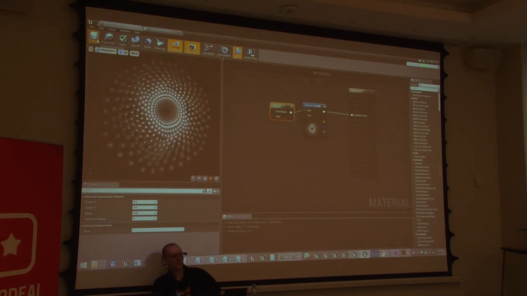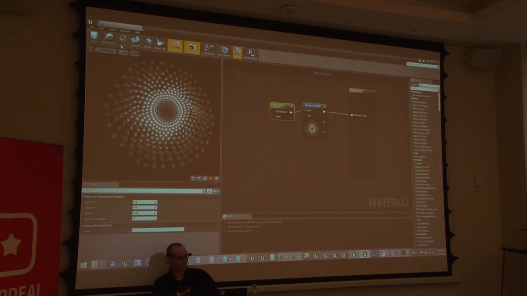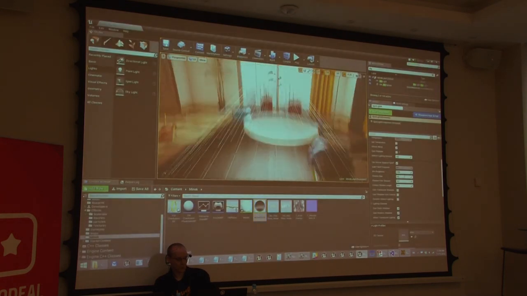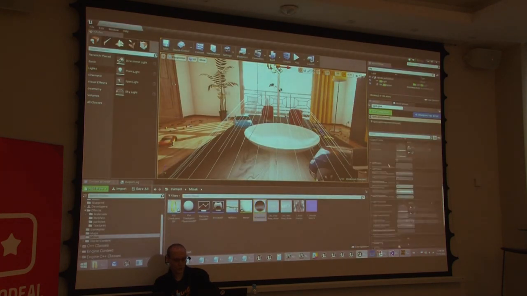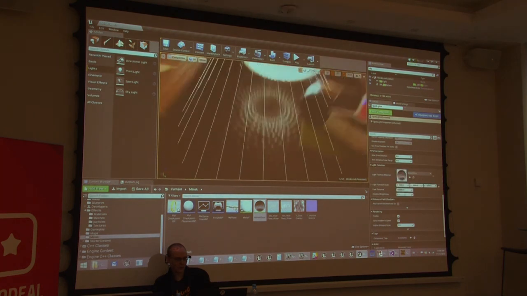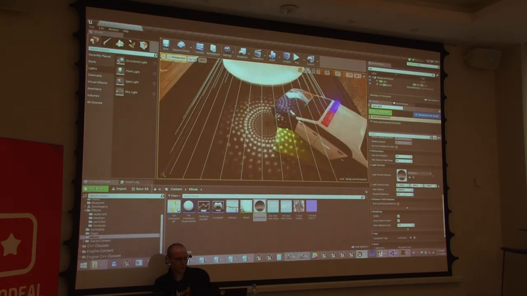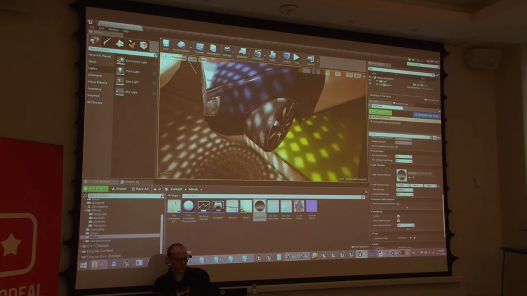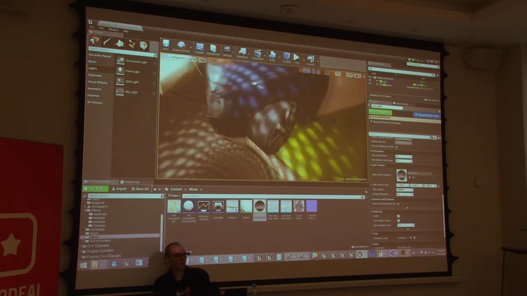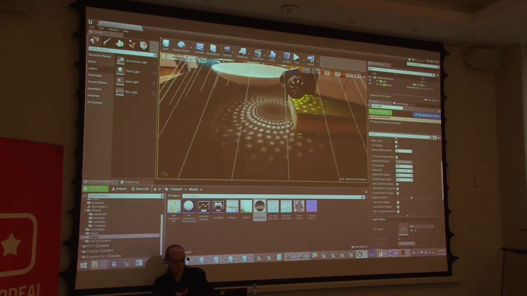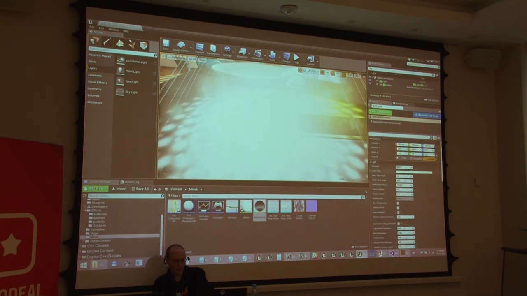And then we'll blend this on top of the lights. So we have the lights here, and the lights have an option called light function. Add that there, and now we have the combination of the two. See, it's nicely blending on top of the wheels and everything else. So given I have that, let me take away use inverse squared falloff again.